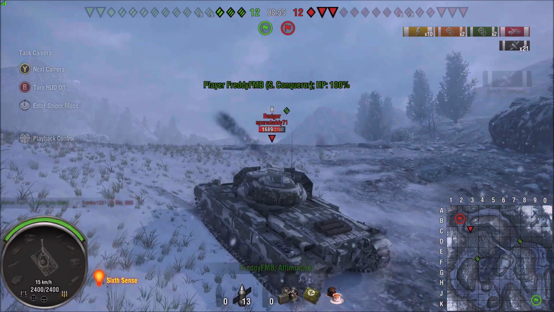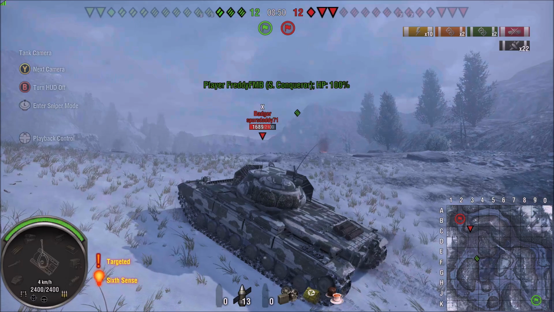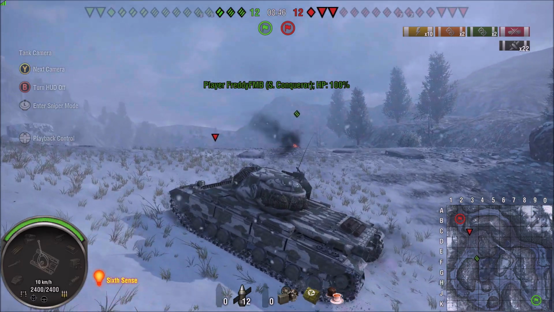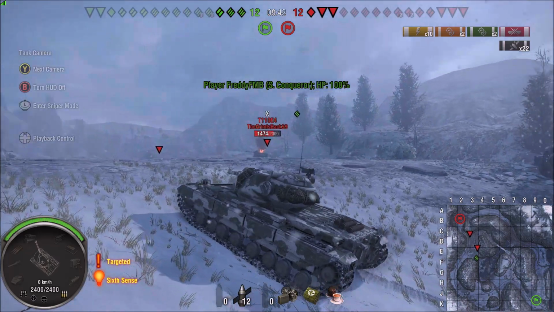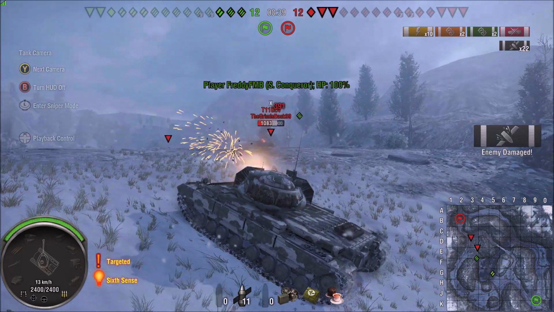There was a Badger. There we go. There's a Badger. And there's also, I don't remember, was it E4 or E3? We'll find out soon enough. First, he's putting shells into this Badger. And let's see. Is that... It's an E4. Okay. E4 is better than E3, but still quite dangerous.